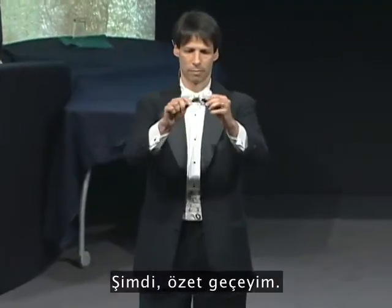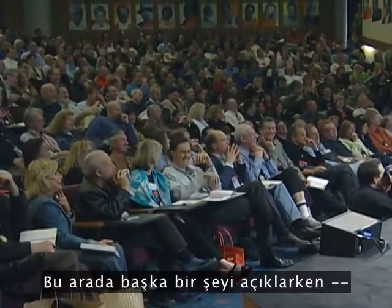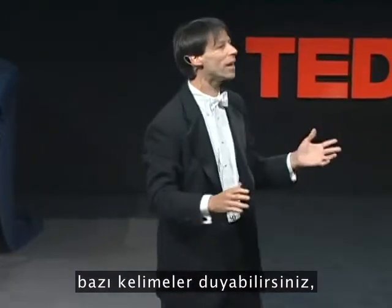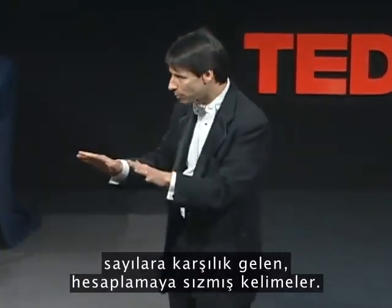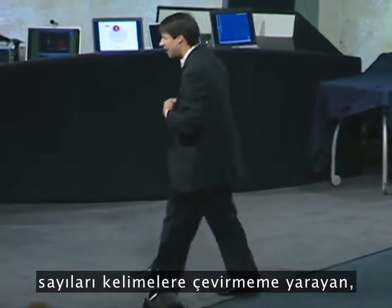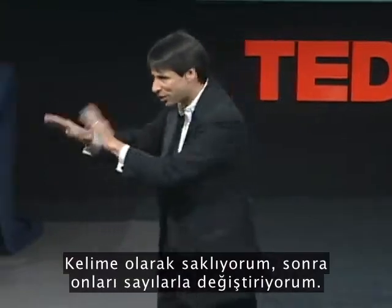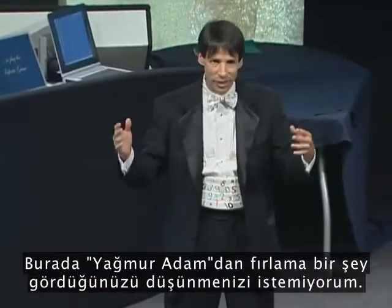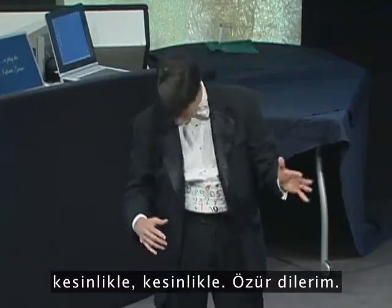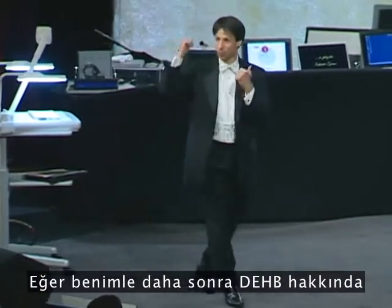Now, let me recap. While I do these calculations, you might hear certain words, as opposed to numbers, creep into the calculation. Let me explain what that is. This is a phonetic code, a mnemonic device that I use that allows me to convert numbers into words. I store them as words and, later on, retrieve them as numbers. I know it sounds complicated — it's not. I just don't want you to think you're seeing something out of Rain Man here. There's definitely a method to my madness. If you want to talk to me about ADHD afterwards, you can.